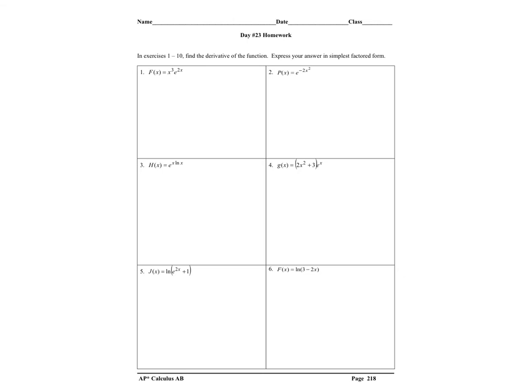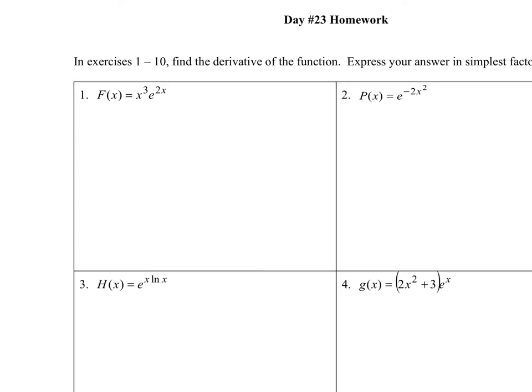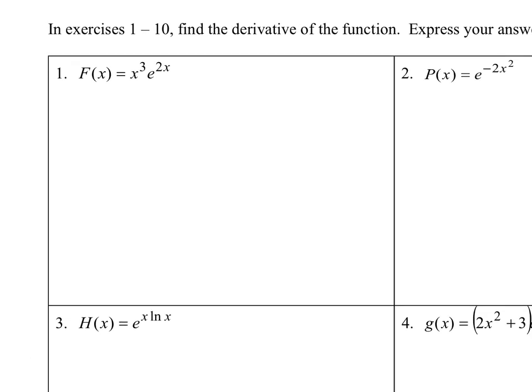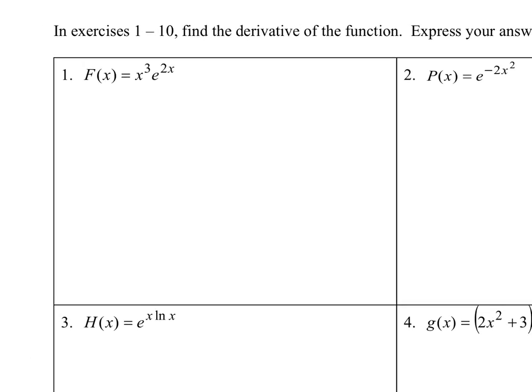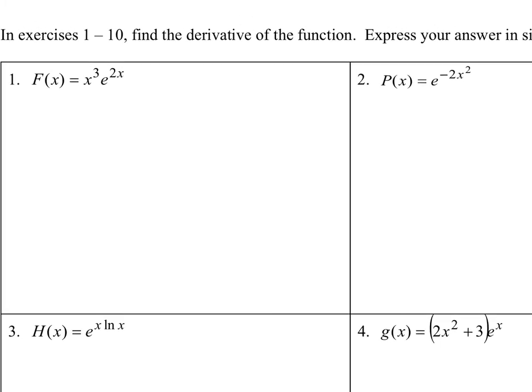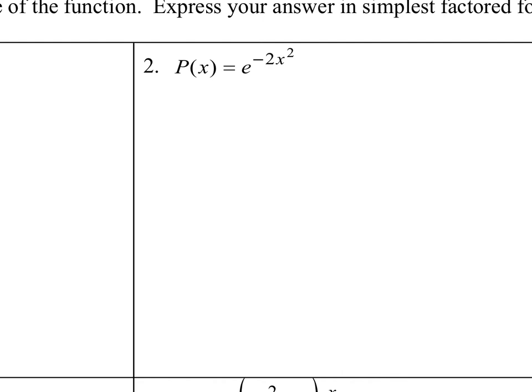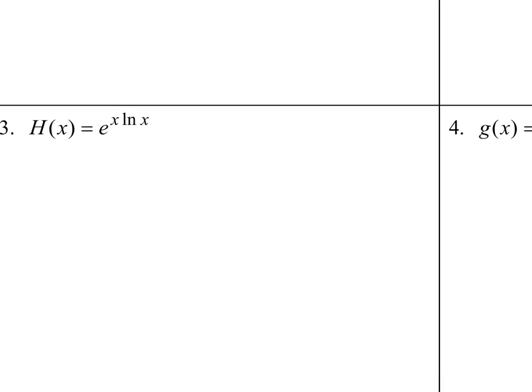I haven't received a whole lot of feedback, so I don't know which of these would have been the toughest for you. So I'll just have to take a look at them and see which ones I would have wanted done. Number one, product rule. With chain rule. Well, actually not really, just product rule work. Number two, e to the u, du. No, pretty self-explanatory there.